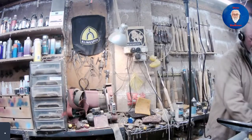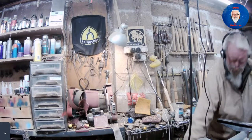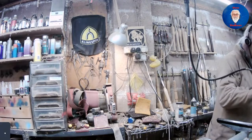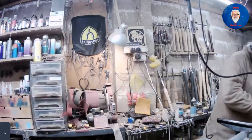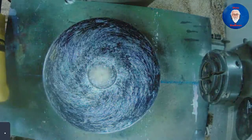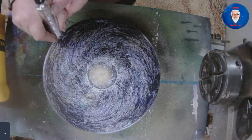What I'm going to do is bring the photo flex back in again and just have a bit of play with this while the paint's still wet.